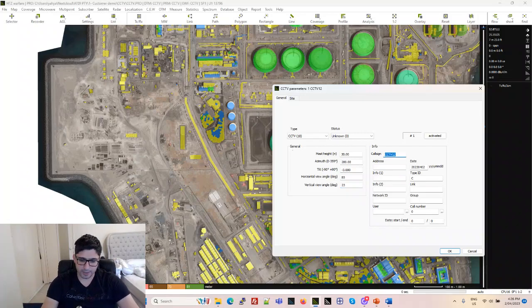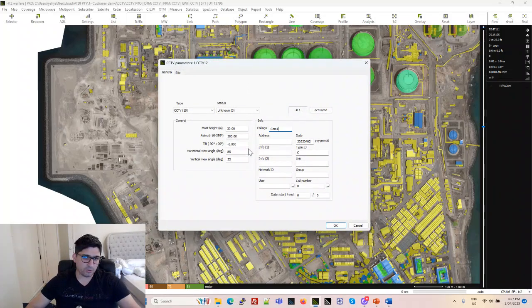So this is my cam 1. That's pretty much it. There's not too much configuration here. The horizontal angle and the vertical angle will allow us really to understand the focal length of the camera. So there's two ways to model cameras. You can use the focal length and the aperture of the sensor, or you could use directly the horizontal and vertical angle. The resolution will be used elsewhere. So that's the first object here.